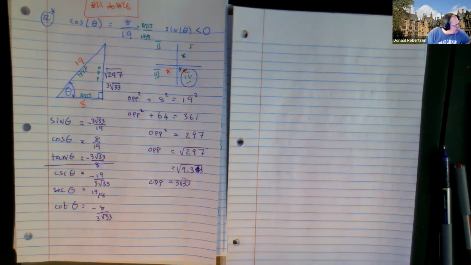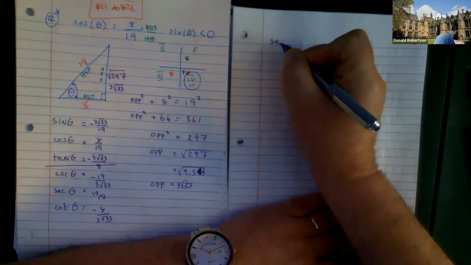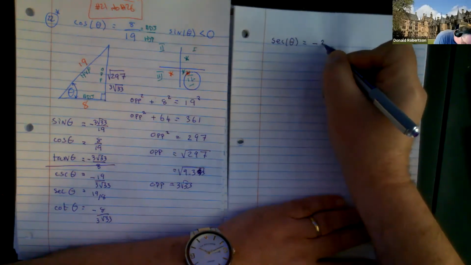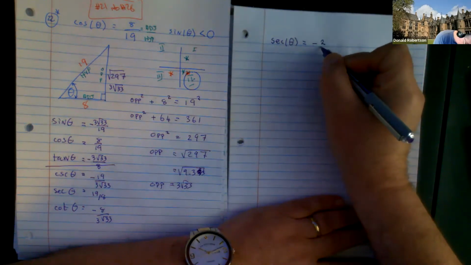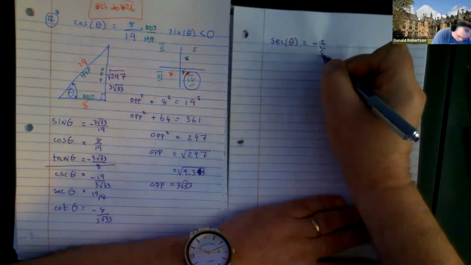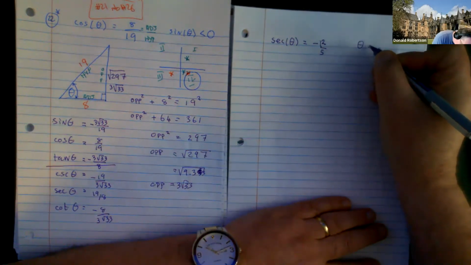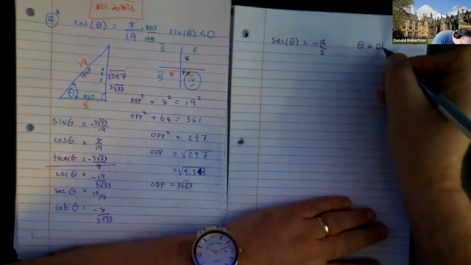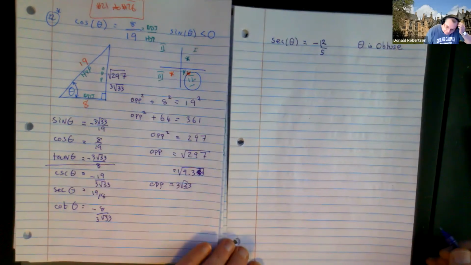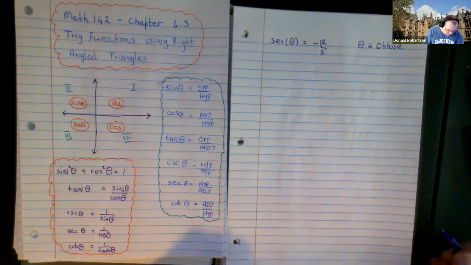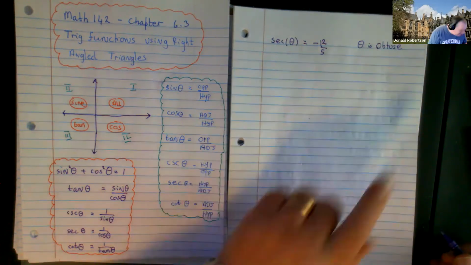Okay, so all I'm going to do now is pick the same question, but just a more awkward version of it. So I'm not going to give this a number because it's just one I'm making up. Suppose I tell you that the secant of theta is negative 12/5. Yeah, that's a good one. I like that. And I tell you that theta is obtuse. So I'm giving you one of the less used trig ratios, secant. And I'm also telling you the piece of information in a very kind of vague way.